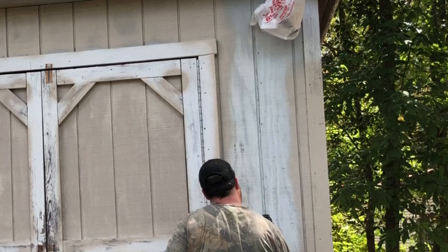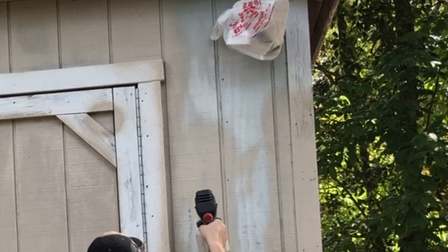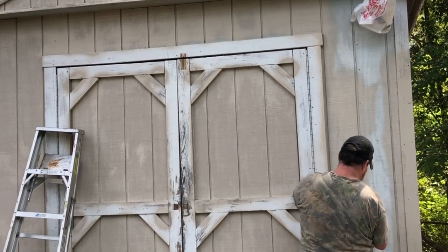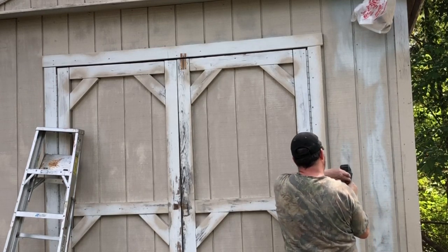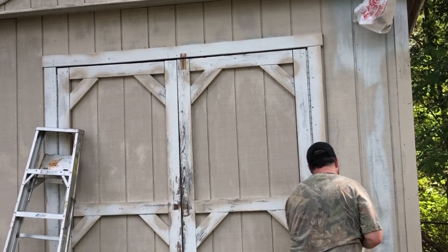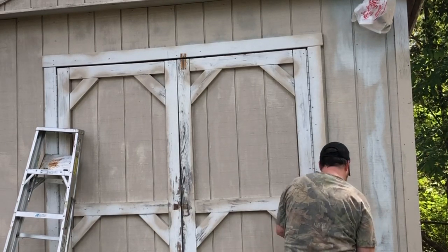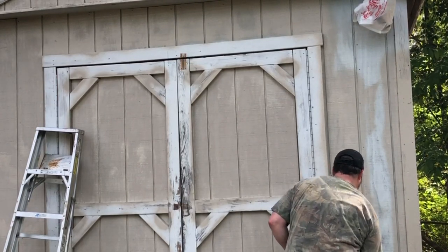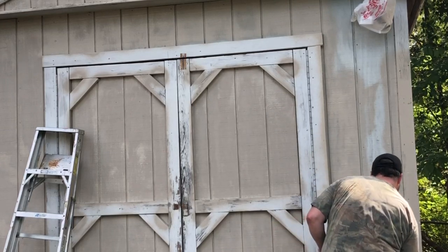I guess it took me probably, even with fighting with this thing in the beginning, look at here how it's just spraying out like it did earlier, like it was a squirt gun or something, a stream that came out. Yeah, I've tried adjusting it and everything. I have no idea what's going on with it, but I'm trying. I guess all in all, with all the trouble I had though, it may have took me an hour to paint this whole building. That's not bad.